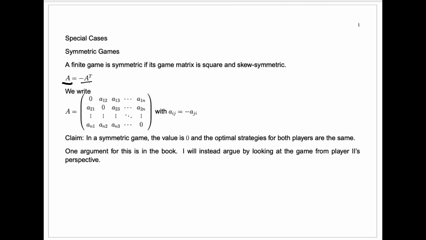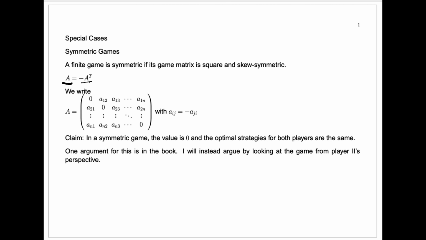An example of this is rock, paper, scissors. Both players get to make the exact same choices, rock, paper, or scissors, and the payout for each player, we don't care which one's player 1 or player 2, is just 1 if that player has, say, paper and the other player has rock, because paper beats rock. The payout is -1 if, for example, you as one of the players play scissors and the other player plays rock, because rock beats scissors. So the game has exactly the same rules for both players with exactly the same choices.